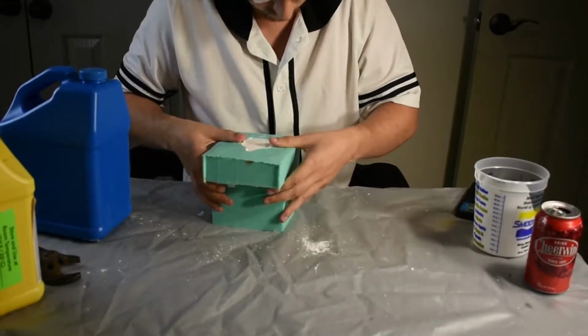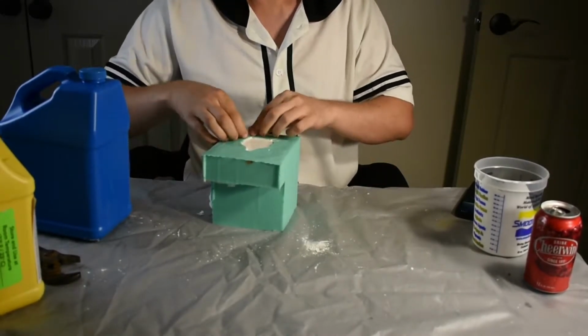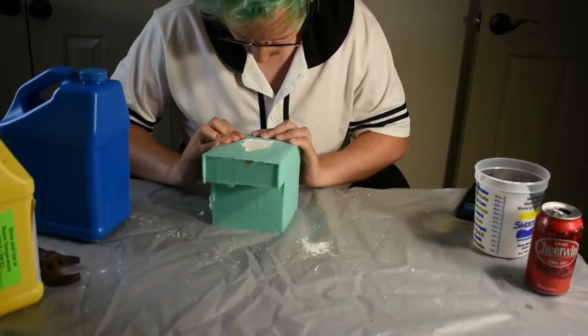So taking out this piece turned out to be harder than I expected, so I had to make some minor adjustments, cutting slits in it just so I can get it out, but I'll show you how to seal it up to use it again later in the video.